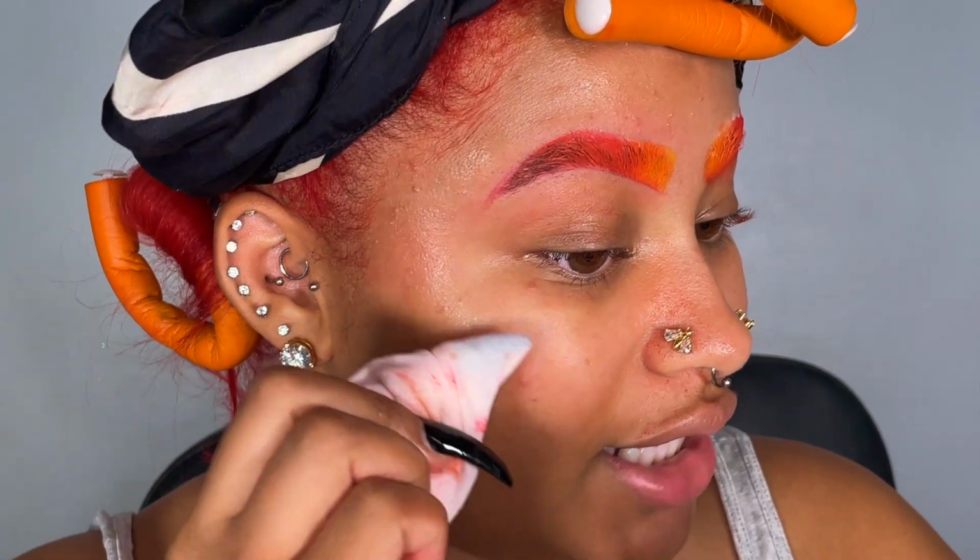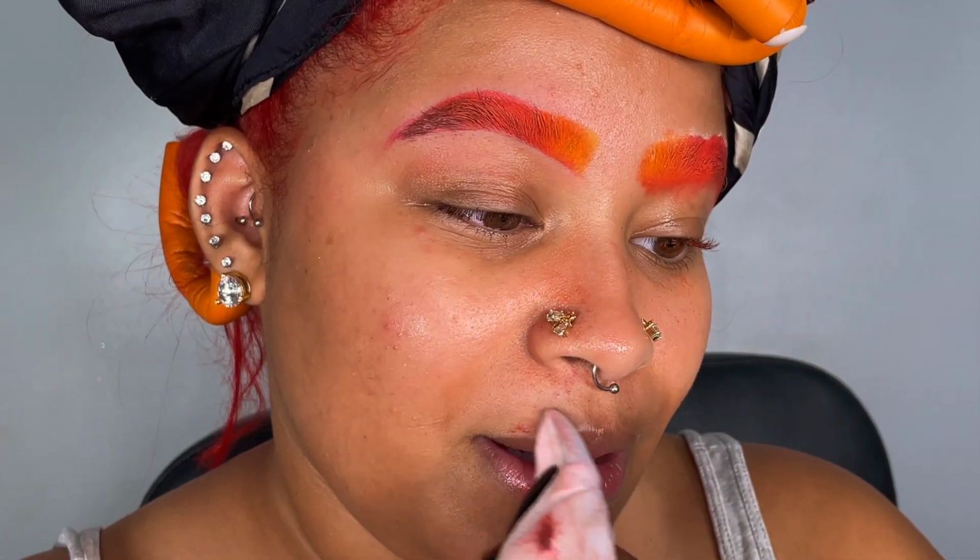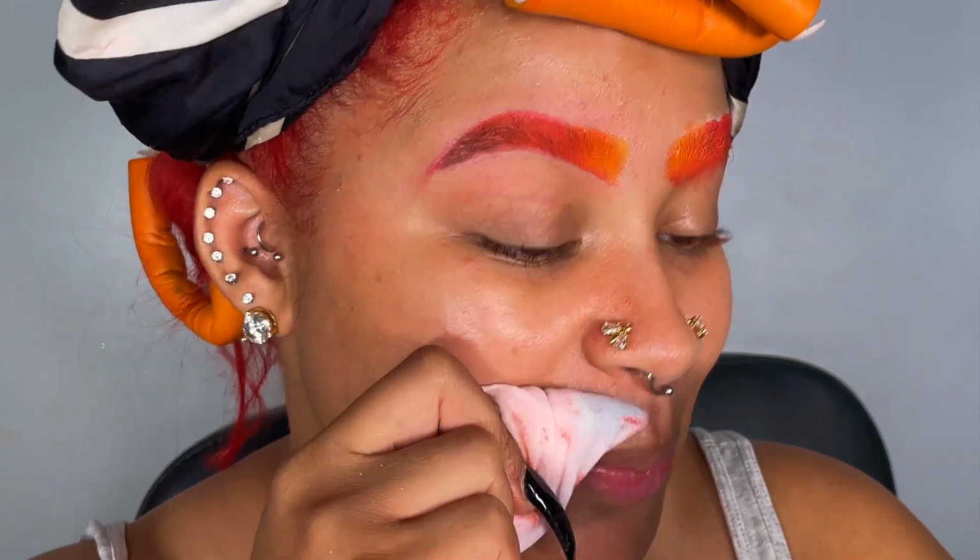You're gonna need to apply some pressure when you're wiping this eyeshadow off, especially red eyeshadows. Like red eyeshadows, you can't be nice to. You can't just be like, oh no, you need to apply some pressure and get it off of you, because it'll get everywhere, just like red hair dye everywhere.